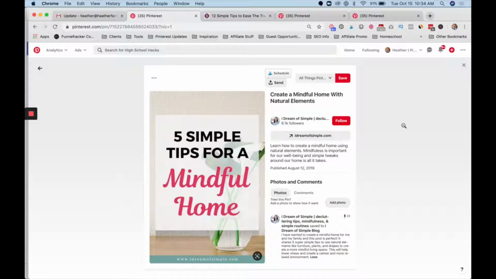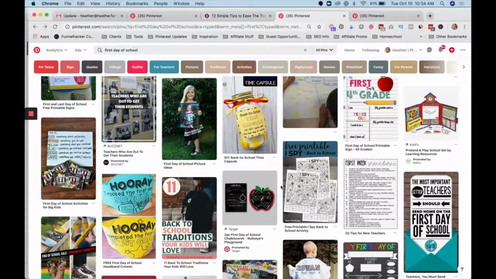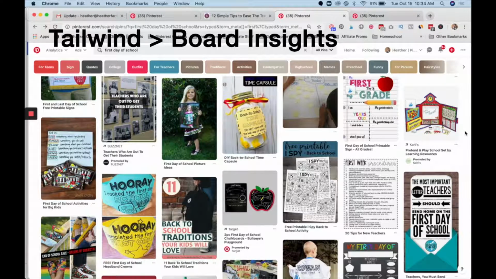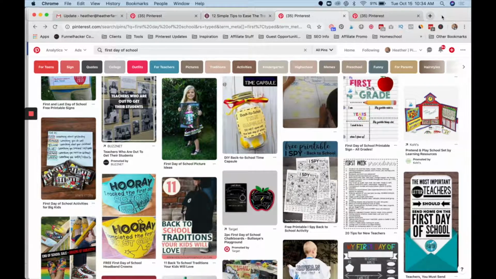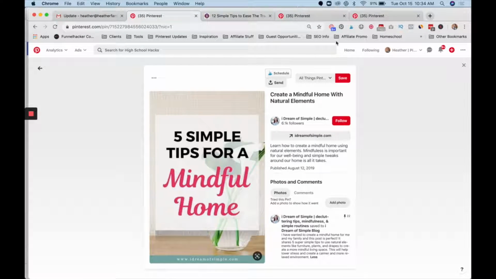All right, so the next thing that we're going to do is evaluate your group boards. One way that I want you to do this is to go to Tailwind and click Board Insights, then filter out all of the boards, just leave in group boards, and filter that by virality. Look at your group boards and see how they're ranking in comparison to each other.